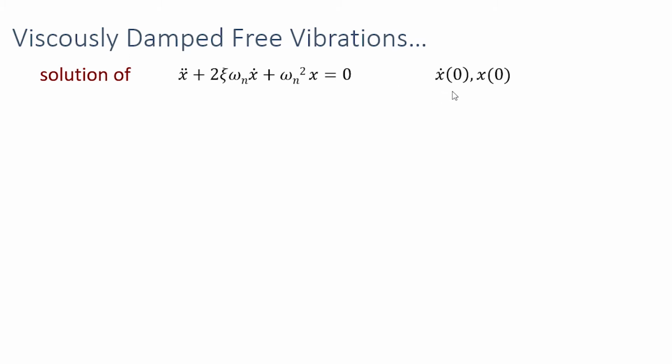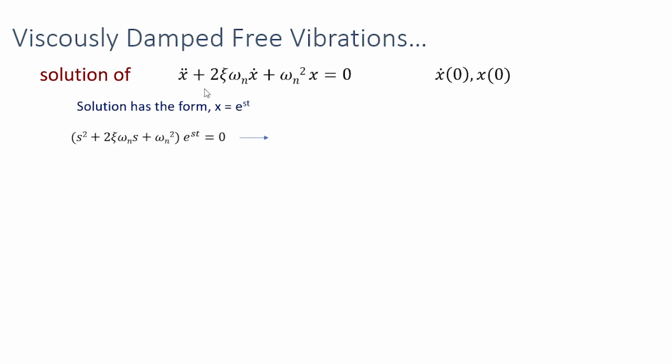And we also have initial conditions. We know the initial displacement and initial velocity. So this equation of motion is a second order linear differential equation, a homogeneous linear differential equation with constant coefficients. As we did in our undamped free vibration solution, we know that this equation has a solution of the form x is equal to e to the power st. So that means we can substitute this in this equation and the identity will hold.